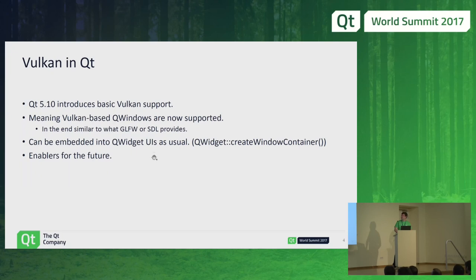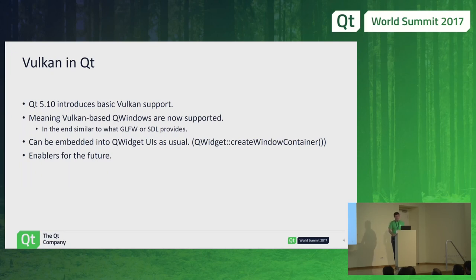The exciting use case in Qt is when Qt widgets are involved. Since Qt provides a nice set of widgets — QPushButton and so on — you'll be able to embed your Vulkan-based QWindows into a widget-based UI using QWindowContainer. This is exciting because many users use Qt on the desktop for tooling-type apps — editors for game engines or visualization apps — which have traditionally been and still are based on widgets. They used QGLWidget in Qt 4, then QOpenGLWindow or QWindow in Qt 5, and now we can enable those apps to do the same but with Vulkan-based rendering.